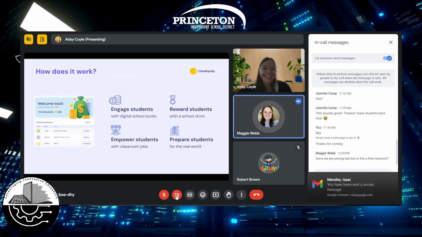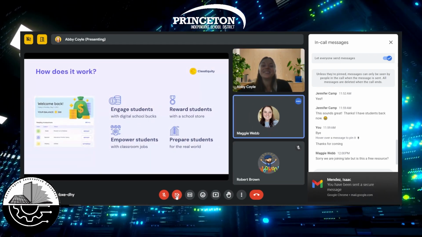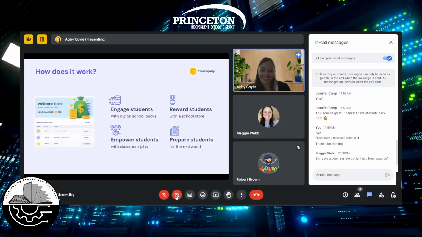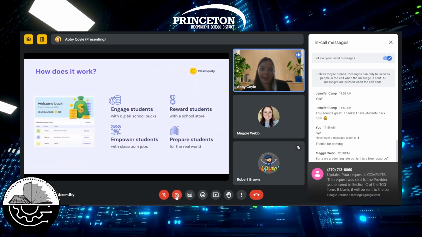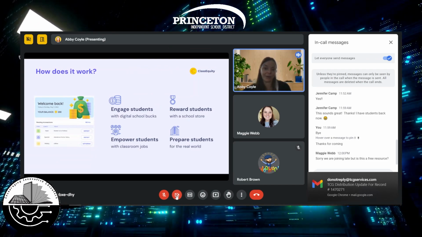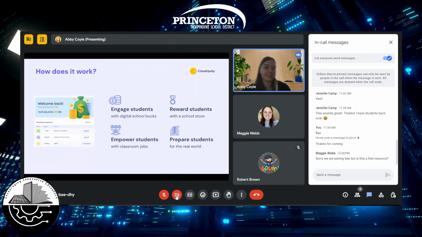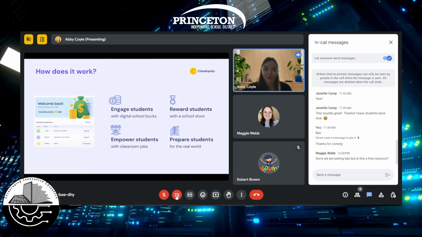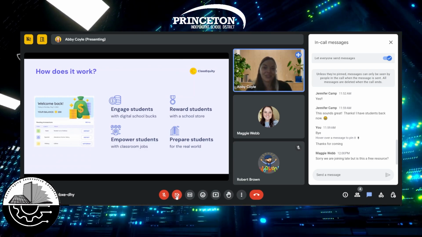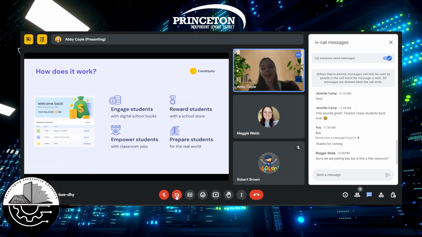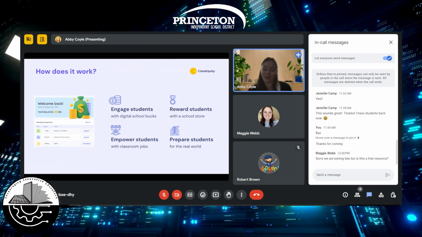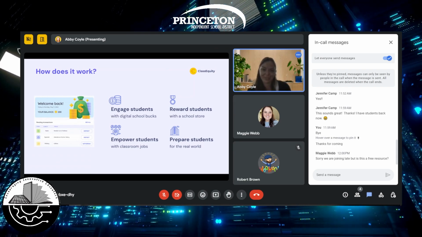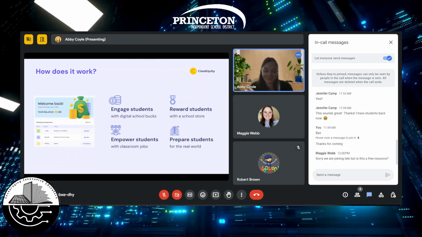There was a question of if the kids can pay bills. Yep. And with class equity, students can also pay bills. As a teacher, we make it really easy to manage. You can turn on auto pay and auto expense for your paychecks and bills. So it automatically goes to your students. You don't have to keep up with it anymore. And then students are getting that experience of paying their monthly rent or utilities, and budgeting for the rewards in the store. So really preparing students for the real world with this online bank account.